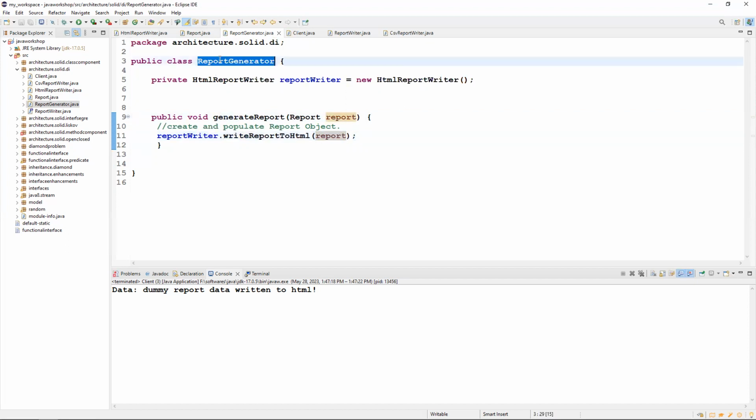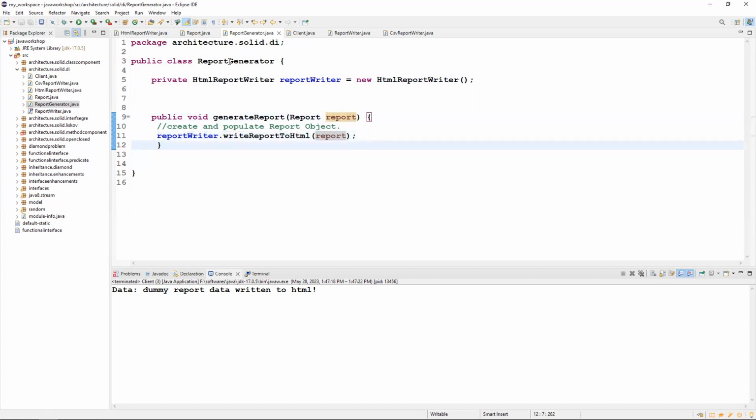You see, this class is directly dependent on HTMLReportWriter. Using this object of the report writer, it is calling writeReportToHTML and passing this report object.